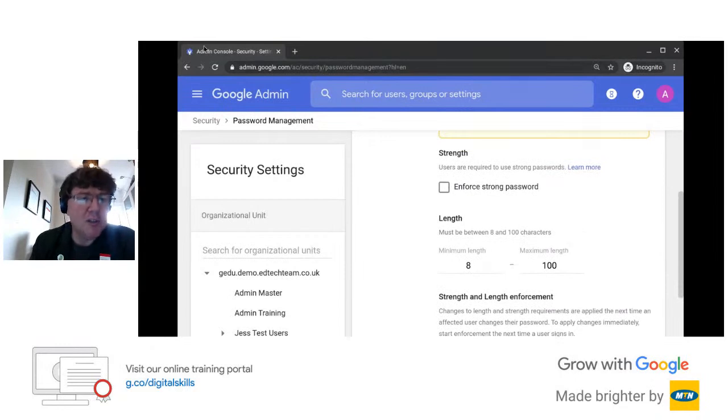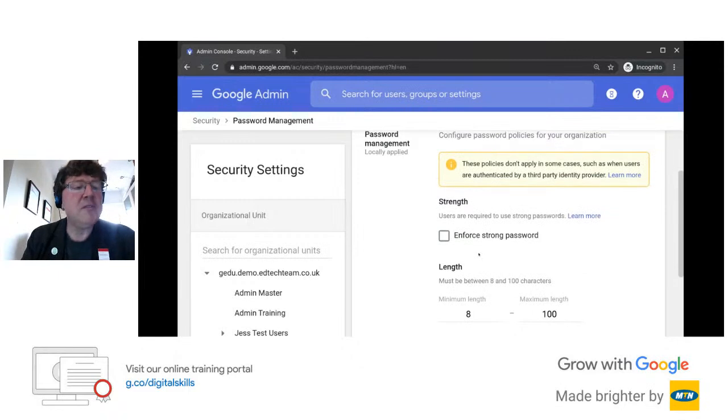You know your students. If you're working with younger students, you might want them to have shorter passwords. So you'll notice that on the security page, on the left-hand side here, we have an option to do this by the different groups, so by my organizational units. If I want just my students to have a shorter password, I can do that there. If I want my students to have long passwords to be very secure, I can also set that there. So it's your choice. But the security settings area is where you can make changes to the password strength.